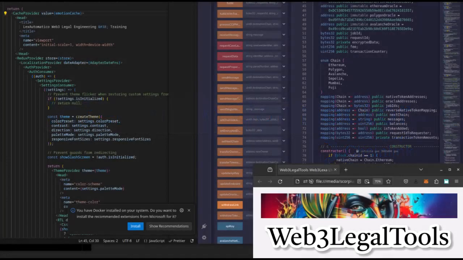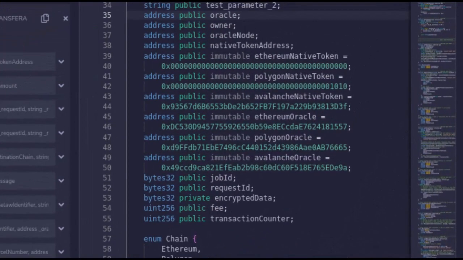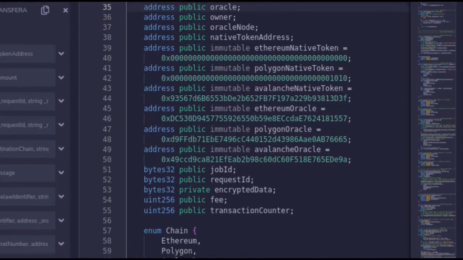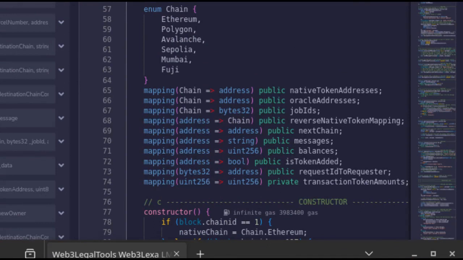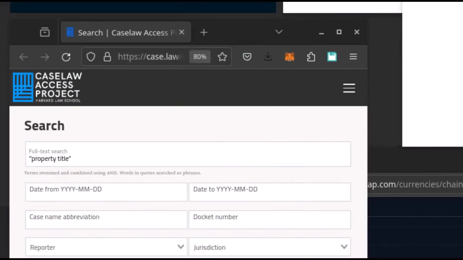At its core, the secure cross-chain transfer and Lex Oracle facilitates cross-chain transactions between different blockchain networks like Ethereum, Polygon, and Avalanche. Users can deposit tokens into the smart contract, which are then securely held until the owner triggers a cross-chain transfer to the next specified network. Chainlink oracles handle retrieving any necessary data from off-chain sources and enabling the actual transfer of funds across chains.